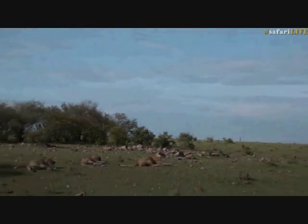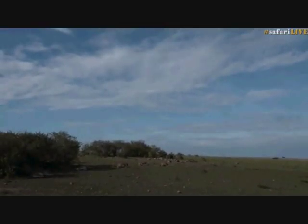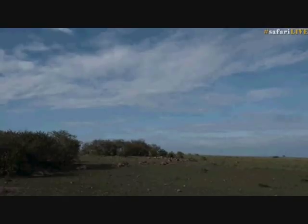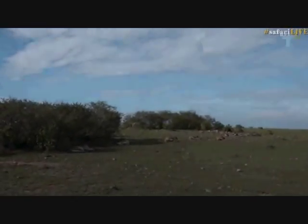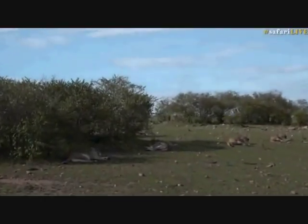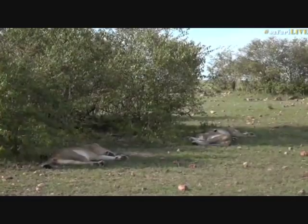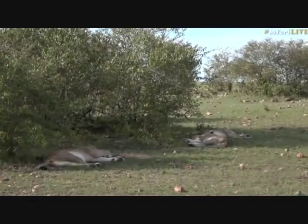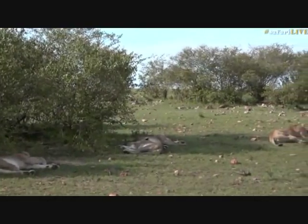There's normally plenty of warthog around here, and we know that there's lots of mothers with piglets at the moment, or even just a big boar could be making his way down to the lugger to go and roll in a bit of mud, or maybe even a lone buffalo, and they would be in prime position, or zebra, or anything really, any animal coming past, and they'll take that opportunity. And I've noticed that that's what lions like to do, is they just sit and wait and hope that something walks up and stumbles into them, which happens actually quite often.